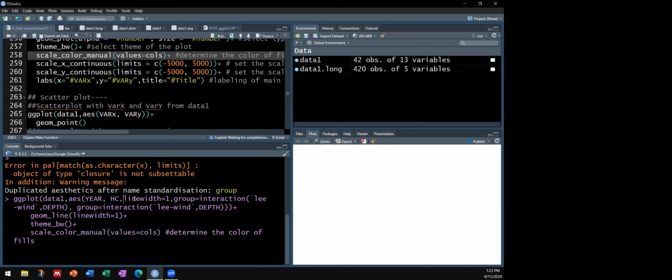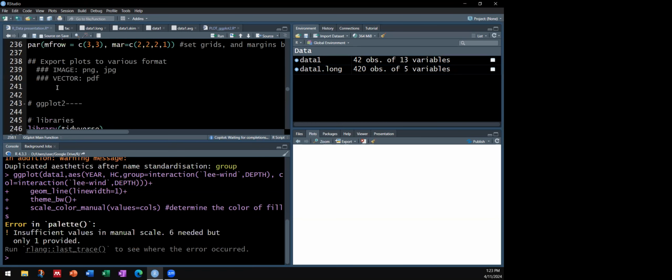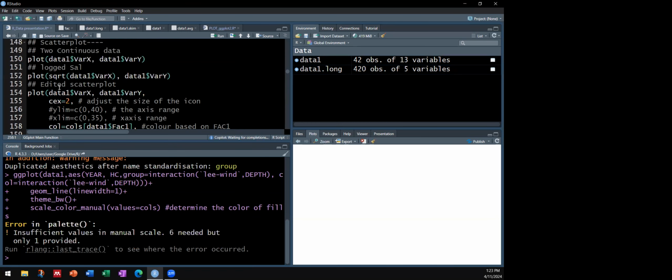Put interaction, and then this one. I forgot that I cleaned off the color. There's the color. Oh yeah.